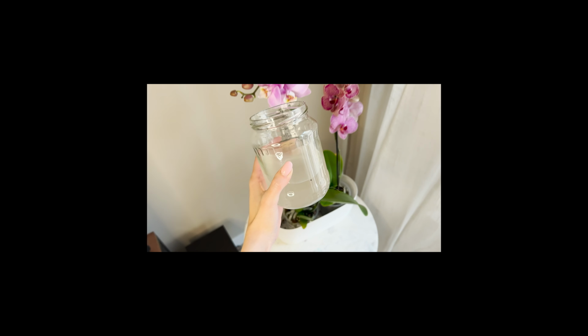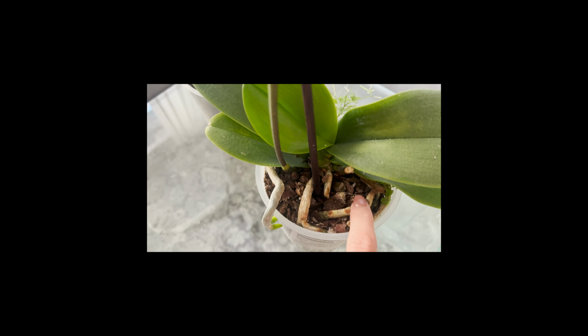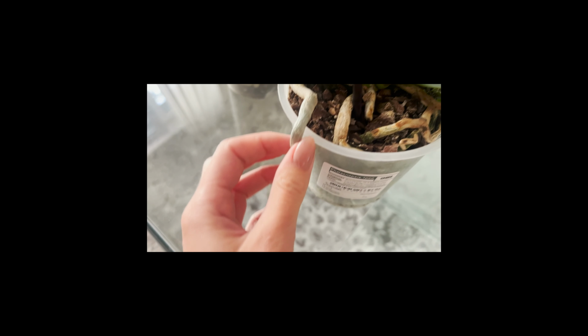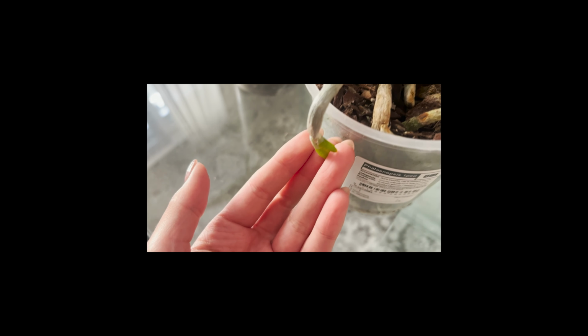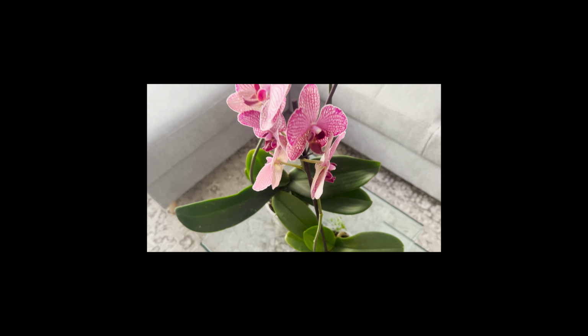You can also use cooled water from cooked rice. This fertilizer is like a vitamin bomb and also has a hydrating effect. Repeat the process every 2 or 3 weeks. You will quickly notice that the plant starts to produce new shoots.